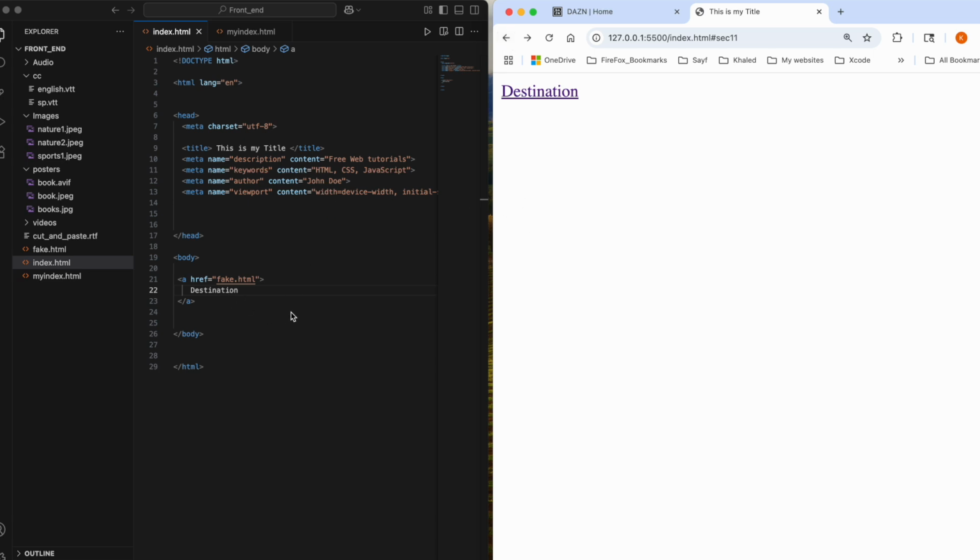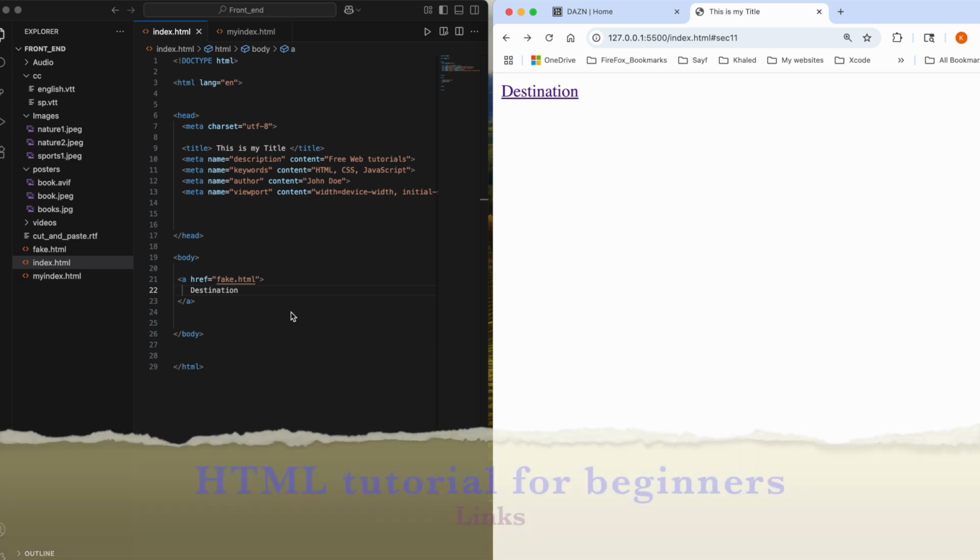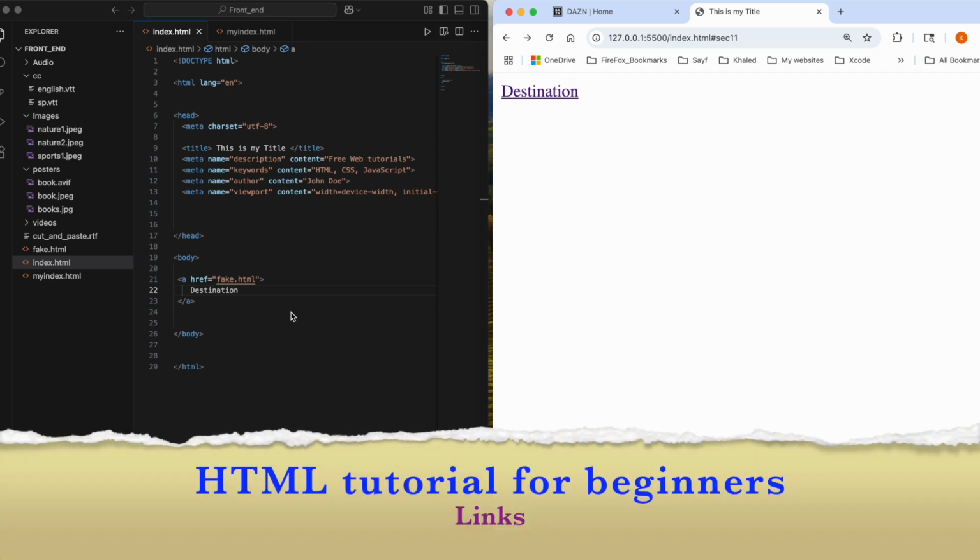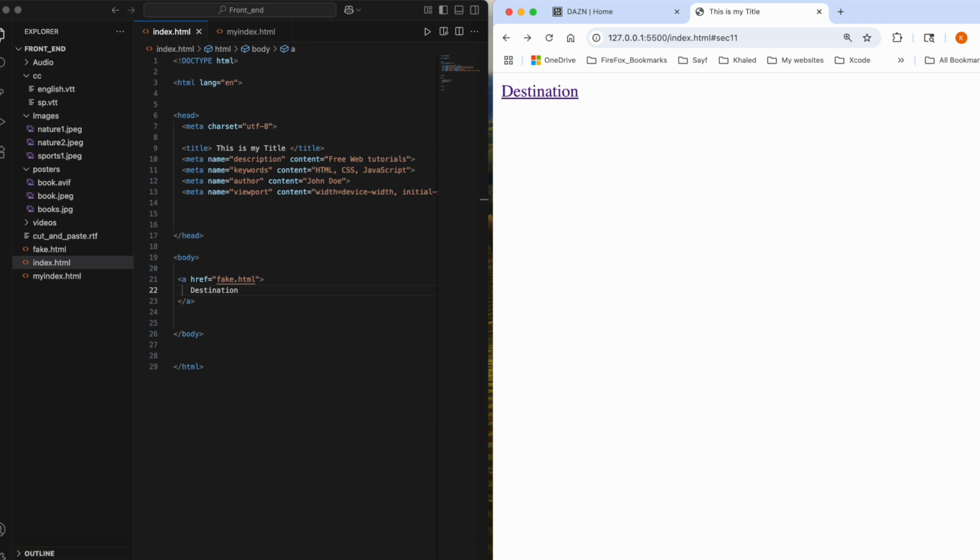Now I want to try something else. I want to put some text, and I want to link to somewhere on my website. So let's say I have a website that has some text. I want to go from the top of my page to the bottom. So it's still relative, rather than connecting to another file. So I have some text here in a different folder. Let me just copy and paste for the sake of time. So I'm going to copy and paste what I have here in my index.html.